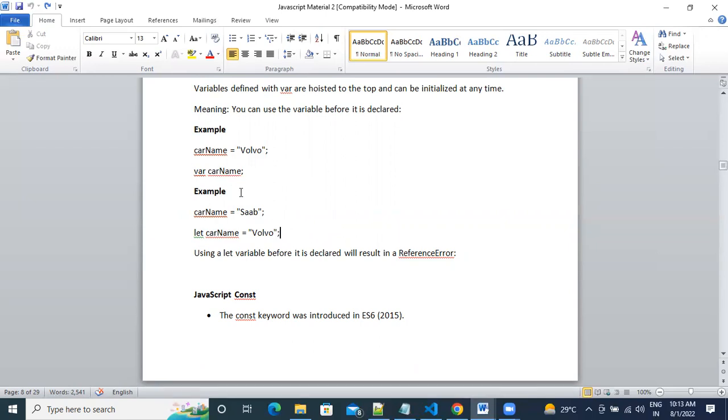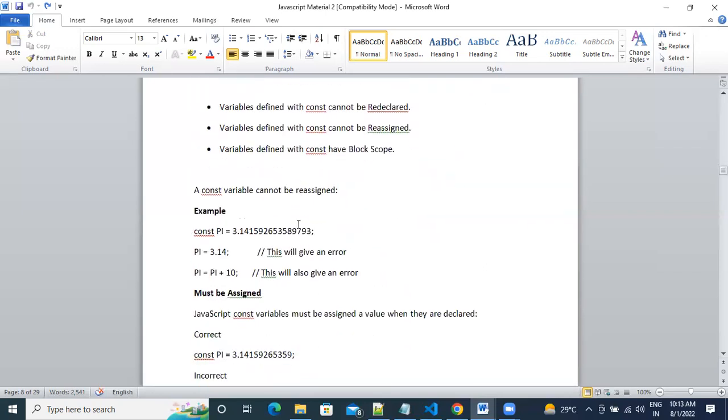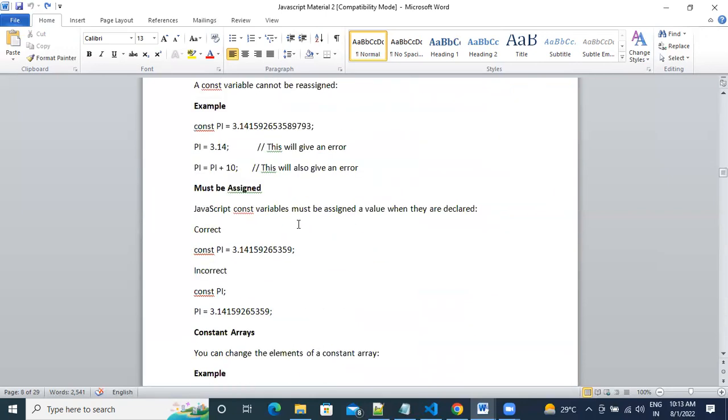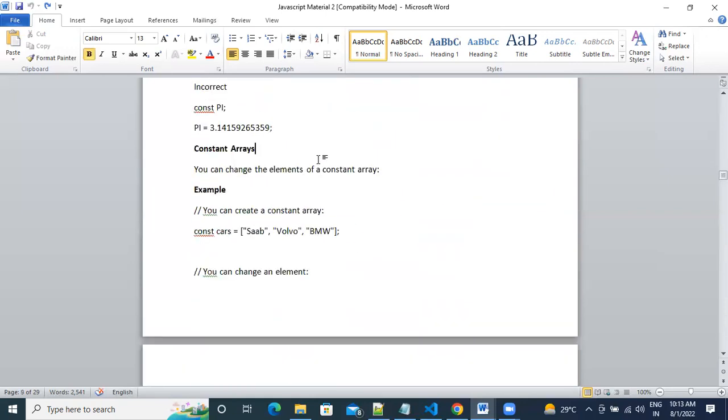In interview time, they are going to simply share their screen and display these two types of statements. They will ask, what is the output for this one? What is the output for this one? In this case it is okay, but in this case we are getting an error. So this is the way you have to take examples for real-time scenarios. Just implement different kinds of examples; I already mentioned them, so you can go to that one.